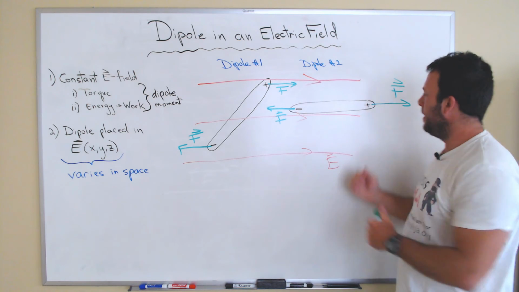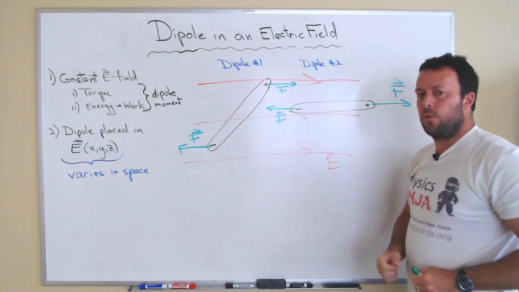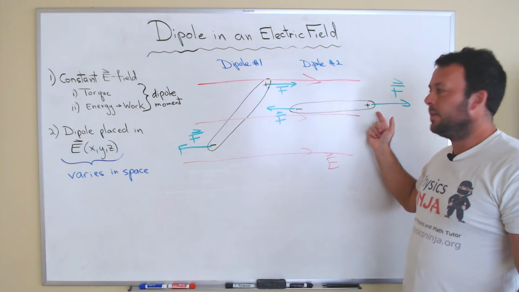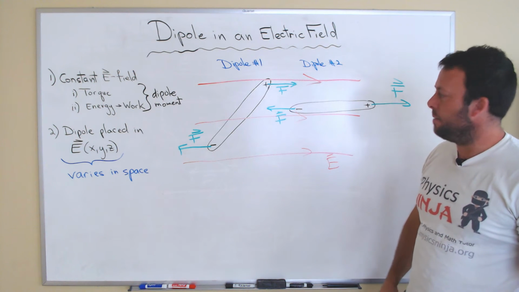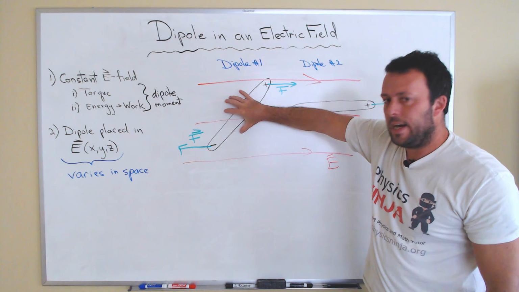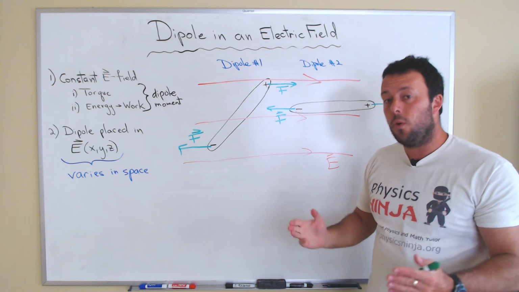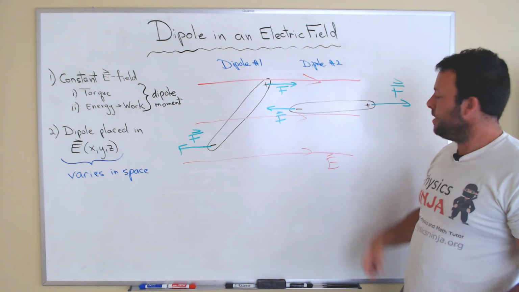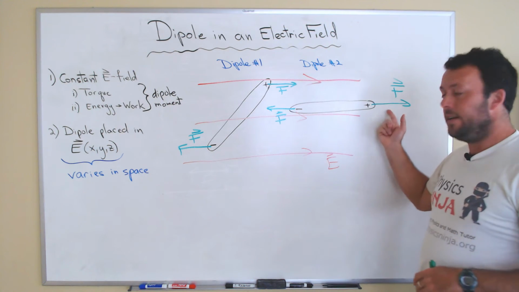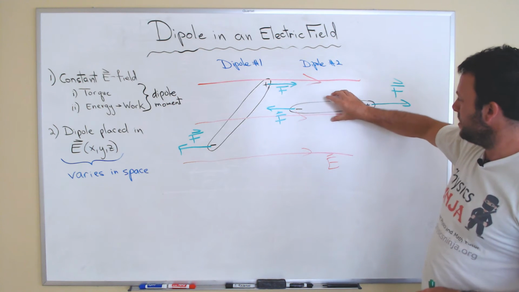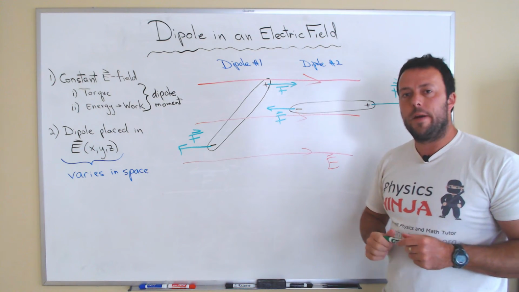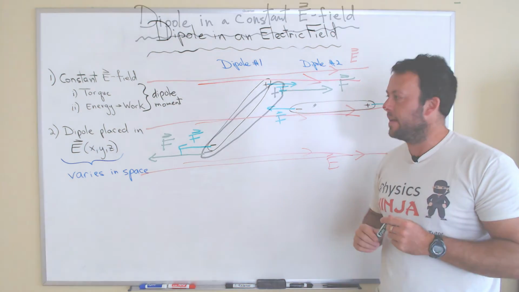How about case number two? Well, in case number two, you simply have forces that are tending to stretch the dipole. They don't tend to make the object rotate. When we look at this in a little more detail in a minute, you're going to see that these forces on a dipole in this orientation will produce a torque on the dipole. Whereas if the dipole is oriented in the direction of the field or opposite of the field, we're going to show that there is no torque, because these forces don't tend to make the object rotate, where in this case they do. So let's go to the interactive whiteboard and look at a couple specific examples.